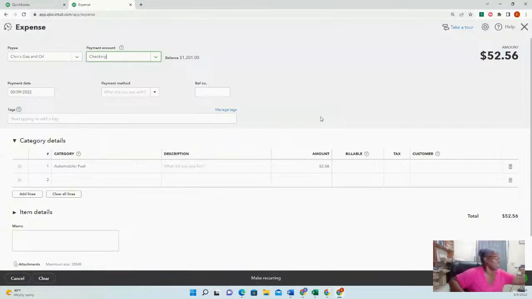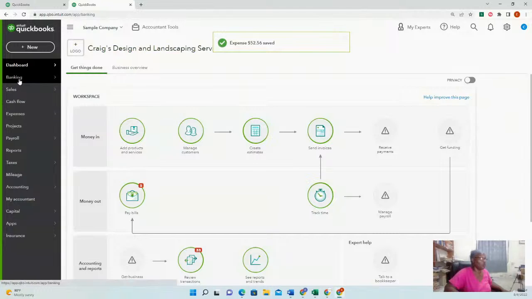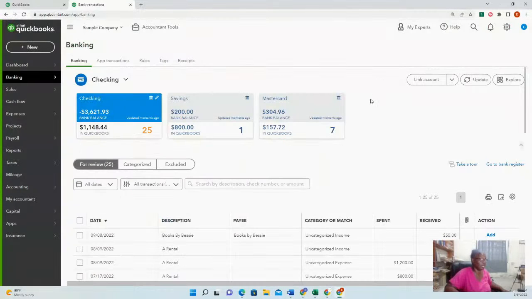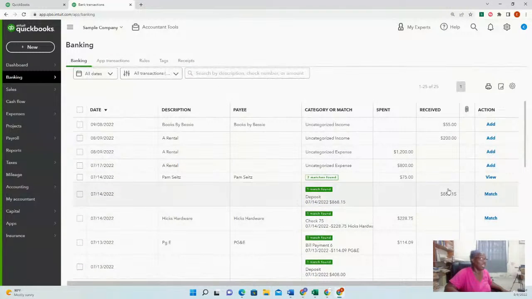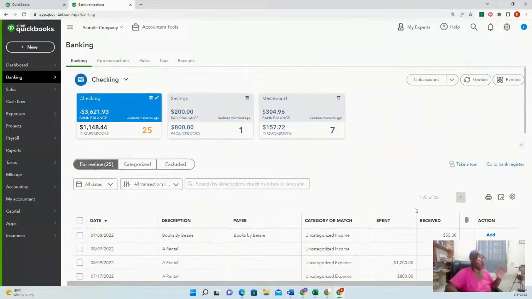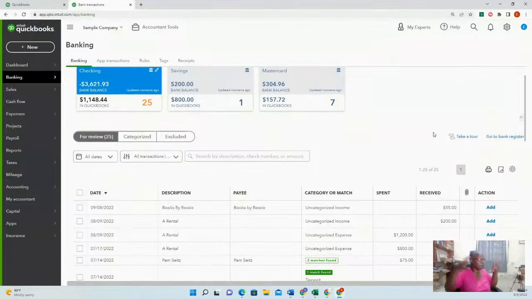This is now entered into QuickBooks Online. So QuickBooks Online now has this transaction entered, and all you do is save and close. When your bank feed information comes in, it's going to show up in the bank feed and it's going to tell you that there is a match inside of QuickBooks. Because remember, when things come in from the bank, when the bank is connected, that's not yet entered into QuickBooks. It's just a holding area, because a lot of people connect their bank account, not realizing that even though they connect their bank account, it's not yet entered into QuickBooks.